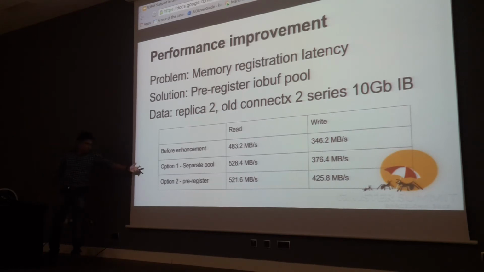There are two ways we could have done the registration beforehand: have a separate pool for our data path and have it always registered with IO. But there were problems with making it work with our IO cache translator, which uses the same pool. And the other option was to register the whole IO pool which we have with RDMA and let IO cache use it as is.